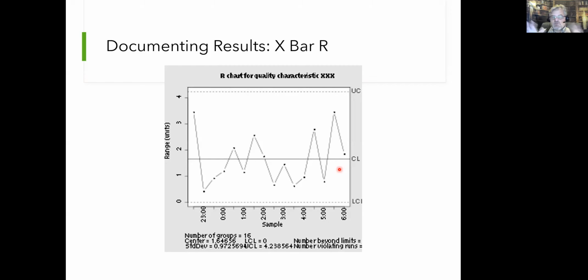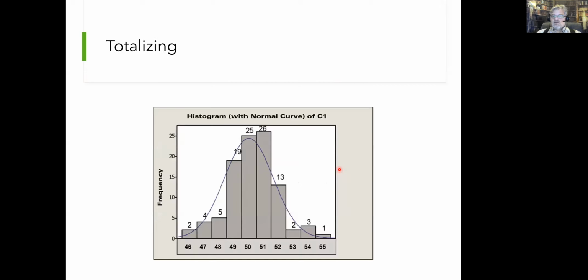So this is what they typically call an X bar R chart. I'm not going to get into why they call it that way, but it's basically just documenting the measurement. So over time, say over a day, you might collect all those measurements, all those samples, and on the bottom of the chart, you would have the actual measurement. And then on the y-axis, on the side of the chart, you would have the number of times you found samples that were that far off.